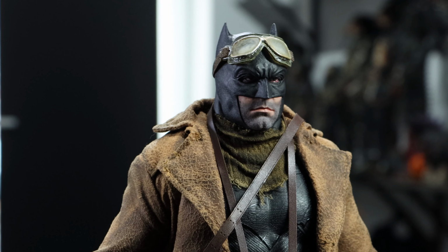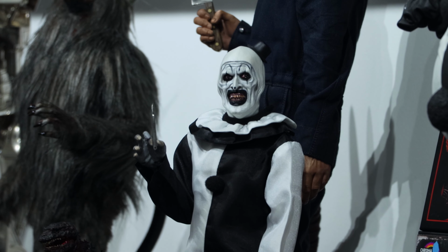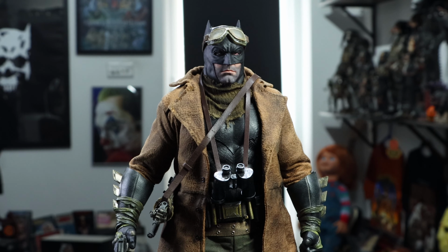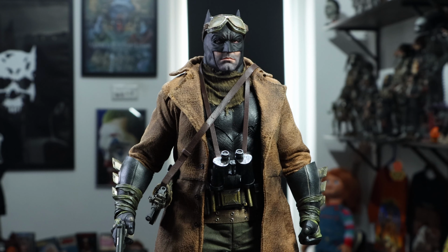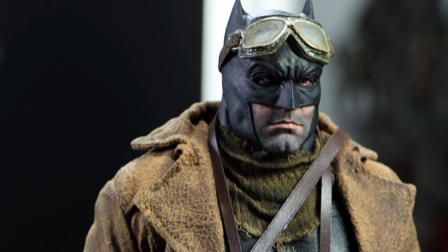Steve was nice enough to send along one of these Batman heads to do a little review on, but it was the Art the Clown figure that I initially got repainted by Steve, and I'll bring you a video on that one really soon. So yeah, this is the head. Looks good, man.